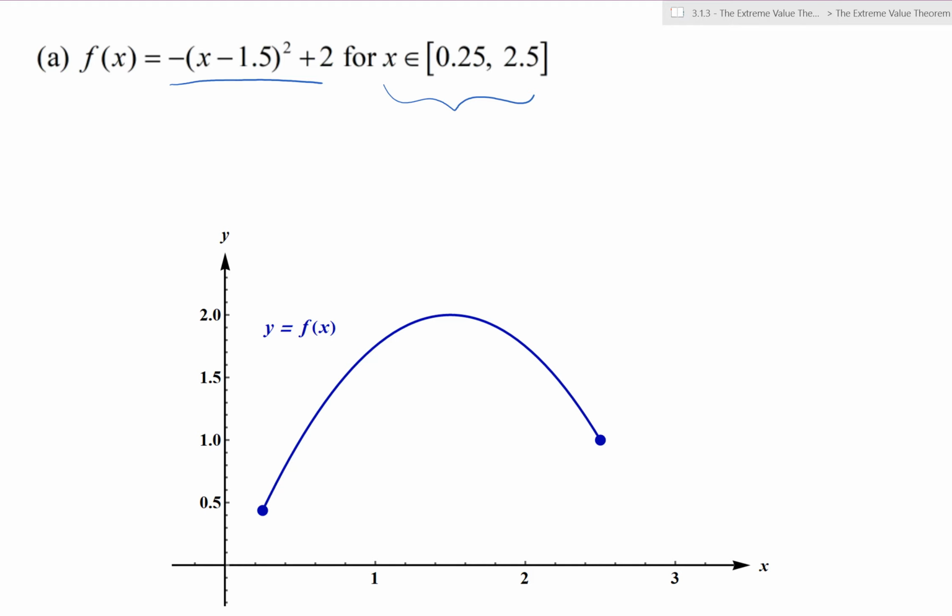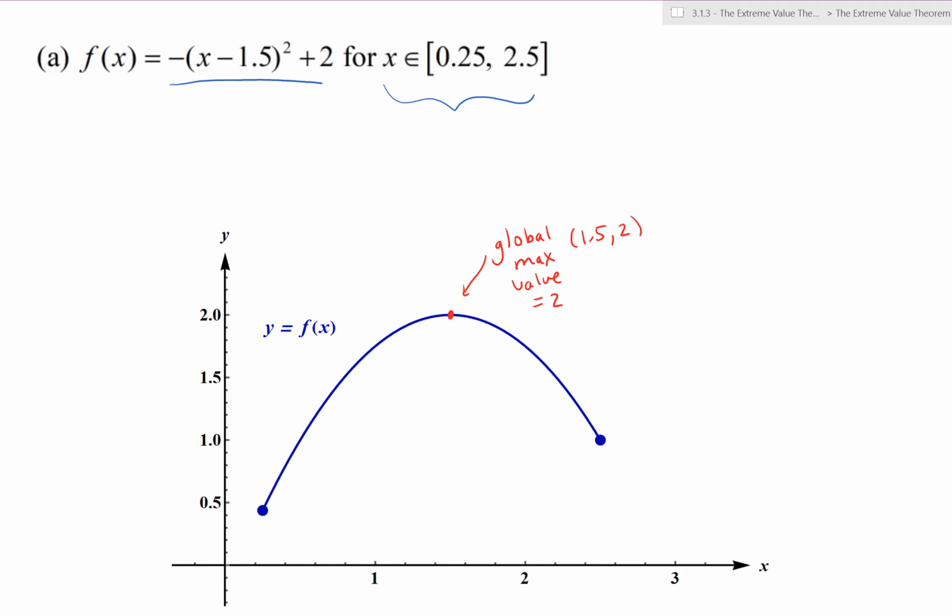Now, in this case, we can see a couple things just from the graph. Right away, we can see that the global max is going to occur at the vertex of this parabola. So where is that? Right there. There's my global max, right? Global max, or absolute max, occurs at this value. X is 1.5. And what is it? Well, it's at the point 1.5, comma, 2, right? So global max value in this case is going to be equal to 2, and it occurs at the location of x is equal to 1.5.